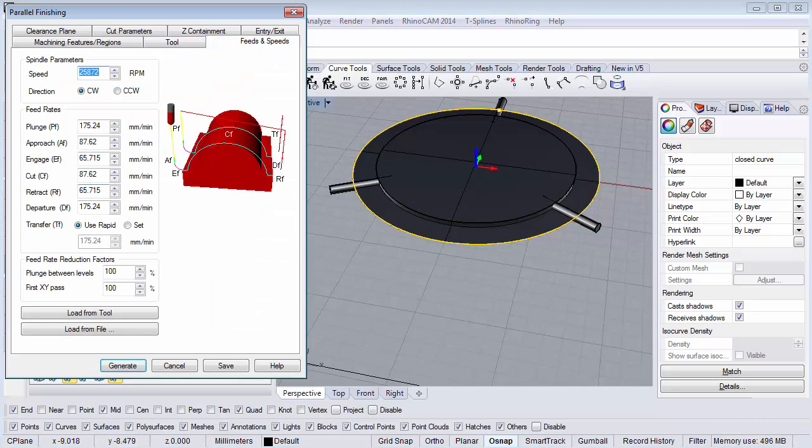All right, feeds and speeds. Basically all the time you can set this to 400. They really should make this sticky at RhinoCam. This is an ongoing issue. You can save it as part of your tools, I believe. If you create new tools, not the way I've created them, but you create a brand new set of tools, the new RhinoCam has a way to save these settings to a tool. You'll have to figure that out on your own. I've not bothered. Anyhow, there should be an option. You go make sticky, and then it saves this for your machine as a basis starting point.